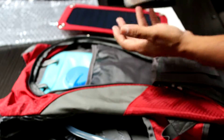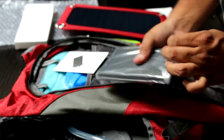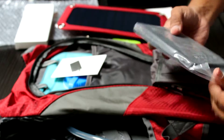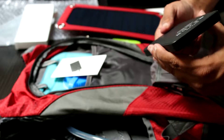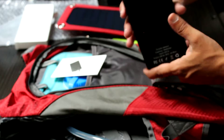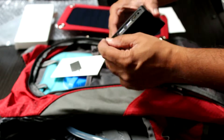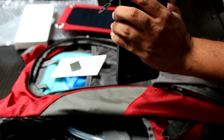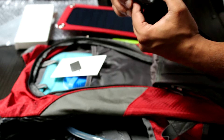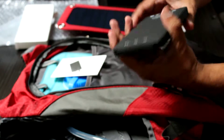Inside here is your battery pack. This battery pack is 10,000 milliamp. The output on it is 5 volts, and it gives you 1 amp and 2 amps. It's actually a very nice design. Because it does contain water, they want to protect this area, so your USB port, your micro USB, and what I believe might be a light indicator — all of those are nicely covered using a rubber seal and protected. That's a nice thing to see in your backpack.